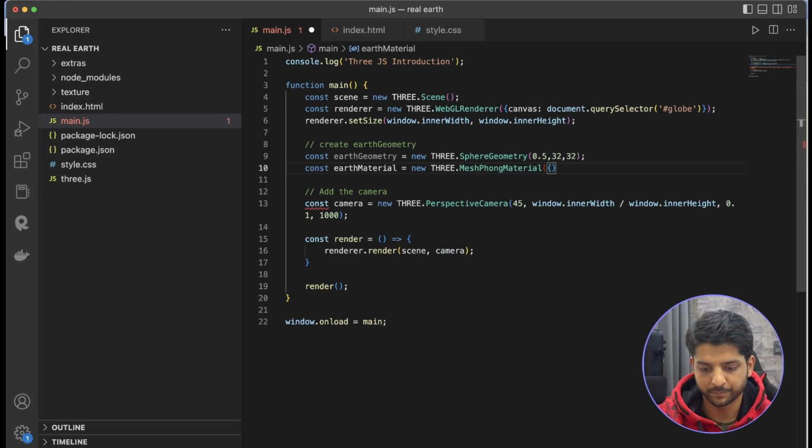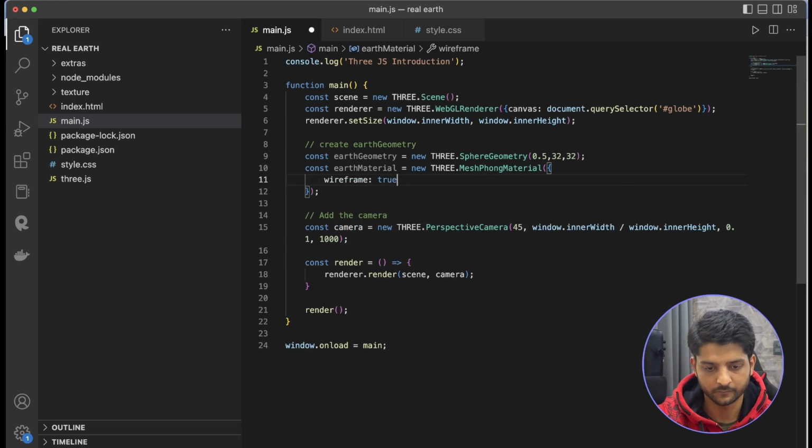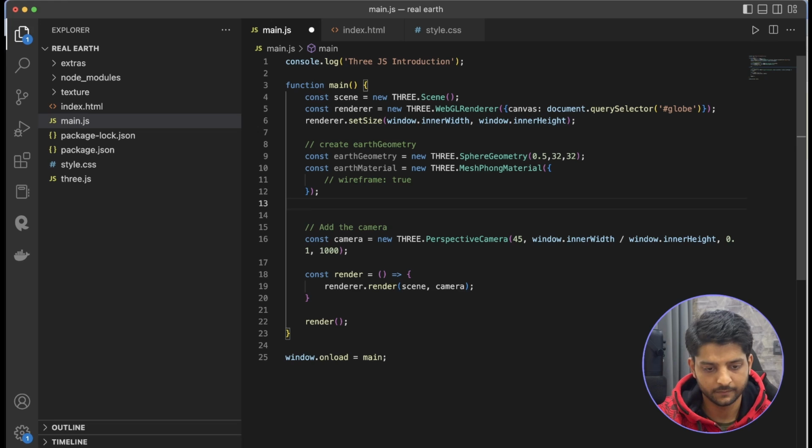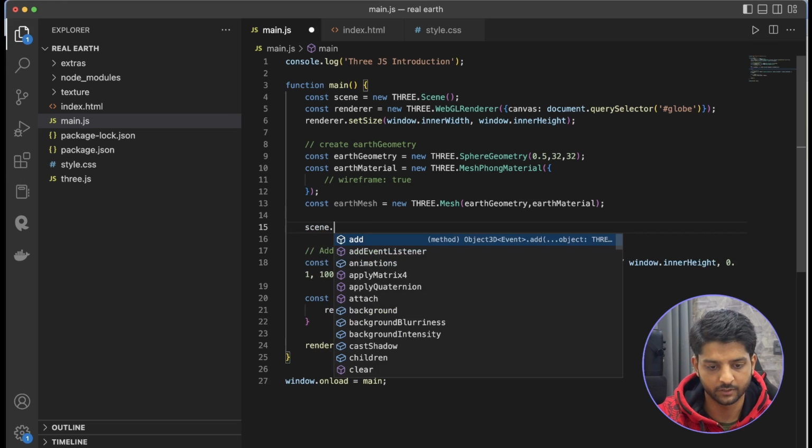For now, I'll just keep it blank and show it as a wireframe. Or I'll just comment this for now. And then I'll create a mesh out of it. And then we can add this mesh to our scene.